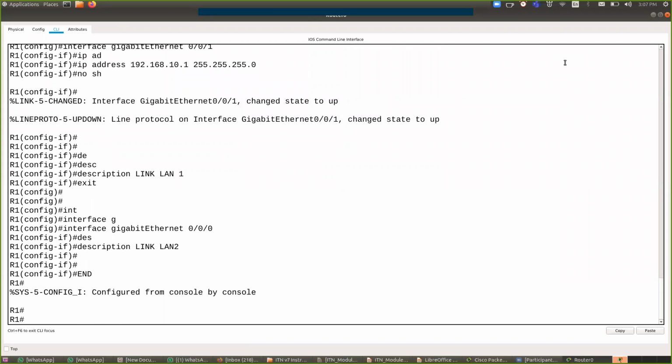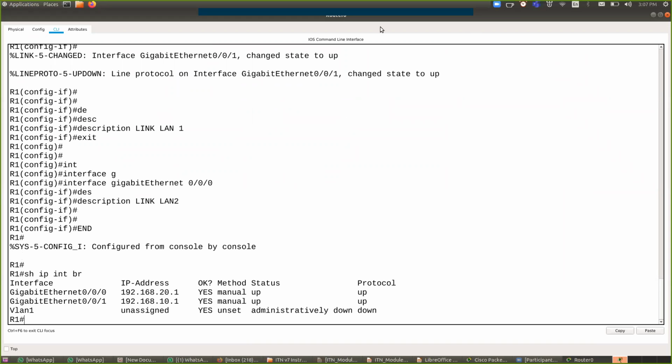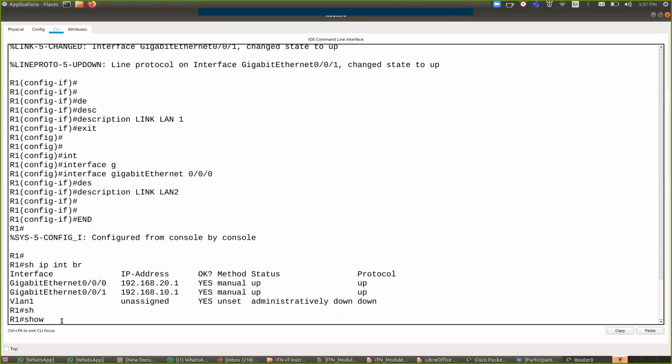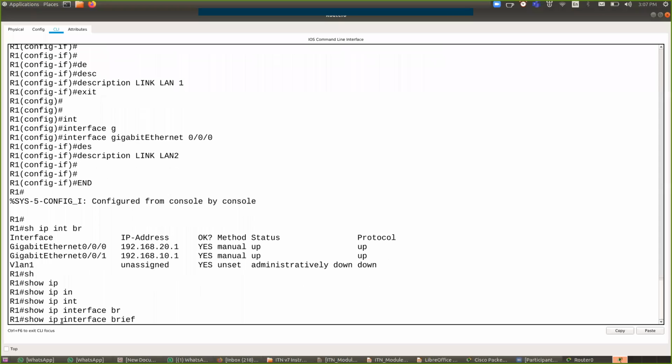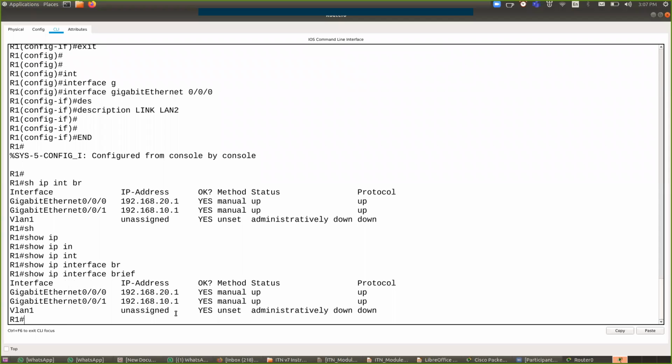End, show ip interface brief. Guys, it's a very important command, this command, show ip interface brief. I just wrote the short format, but the full form is show ip interface brief. This is a very useful command. You get to your router, and maybe some guys are complaining that they don't have a network or there's an issue. You type this command, it will show you all the interfaces on the router and their status.